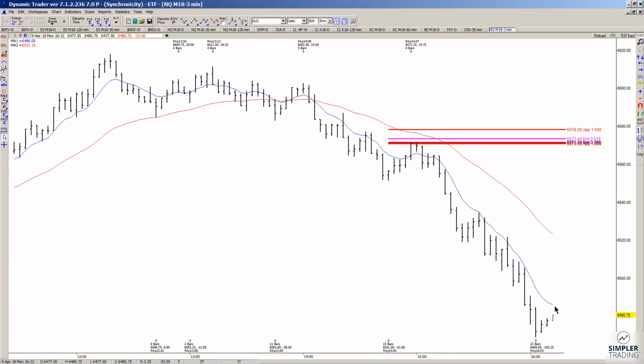Obviously, these trades don't always work. There are going to be times where the symmetry is broken. But if you look at it this way and you say, well, setup plus trigger equals trade entry, and then you manage it, there was a trigger. Let me see if I can go find that chart where there'd be a trigger. Actually, I can't find the chart right now, but you would use a 233 tick chart, for example, to take an entry against this resistance, and then have your initial stop above the resistance.